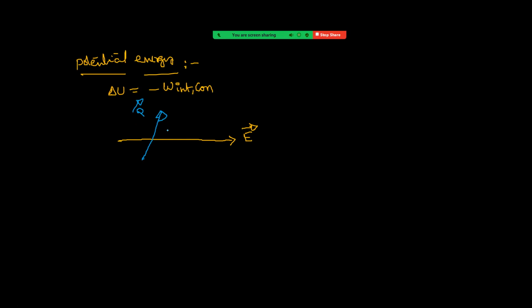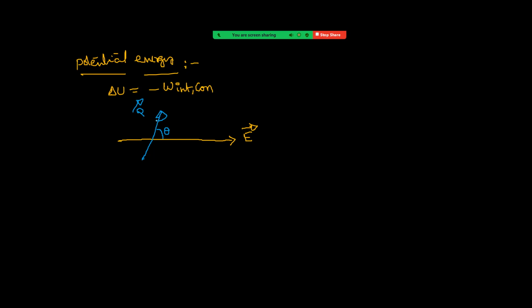Let us say at one instant, this vector makes an angle theta with the electric field vector. So first we are focusing on what the system is. We are taking the dipole moment vector and the electric field as the system. Then the electric force acting on the dipole becomes an internal force. And because of this electric field, torque is acting on the dipole.